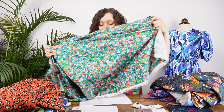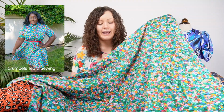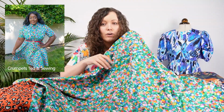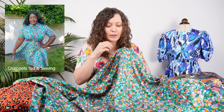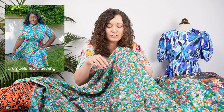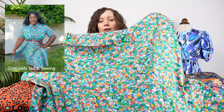Next up, we have something a little bit smaller scale. So again, a gorgeous bright colour still, but a smaller scale print. And this is our popcorn jelly print design in the green colourway. So like I say, it's a smaller print design, this one, but hopefully you can see that on camera. It's the surface of the fabric, it's like covered with splodges and circle spots of all different sort of irregular shapes in all different colours against that green background.